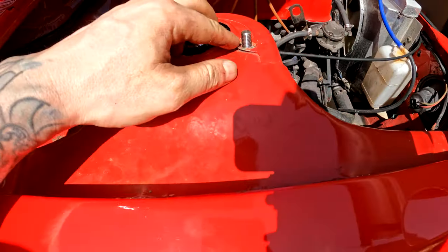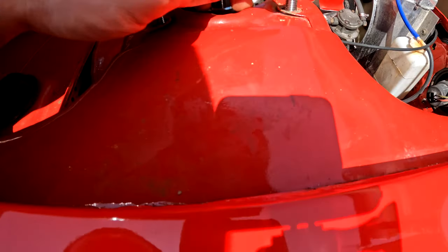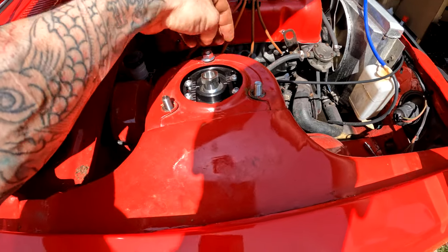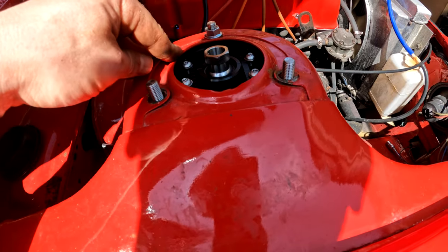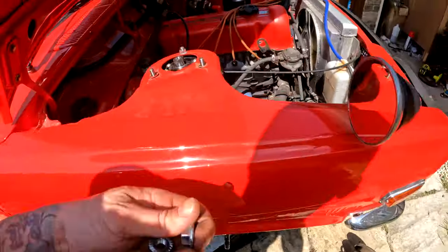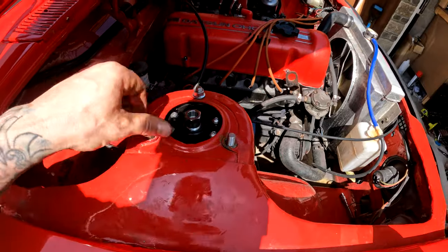I got it through, lifted a little bit of that though, which is not ideal, but I'm assuming this will just sort of crush it back down. I didn't really want to do that, but it was just ever so slightly off. Don't really understand it. I had to use the jack. But these are nice.